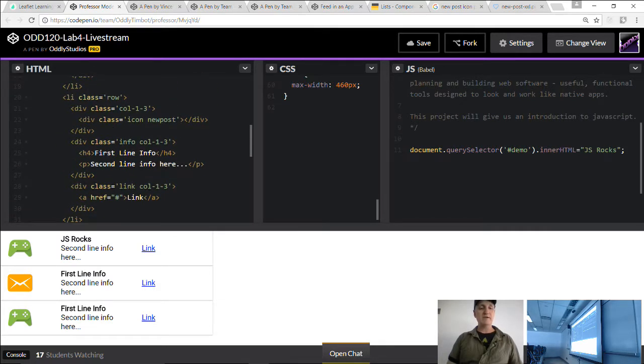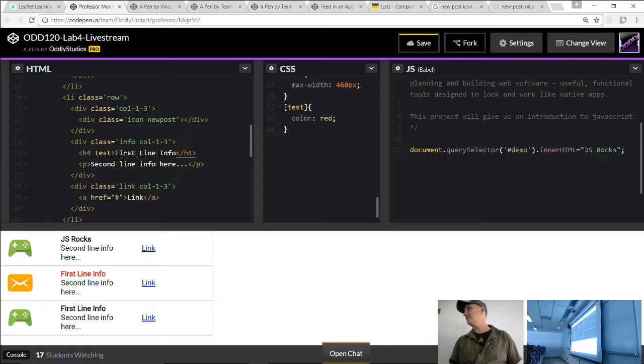So if I go down here, I can just say something like test, and that's an attribute. And that would work as well. So, you can do it that way.